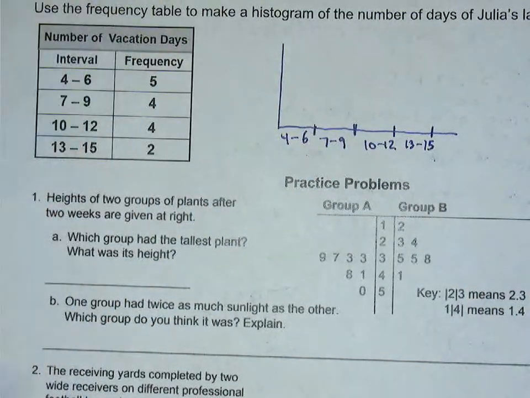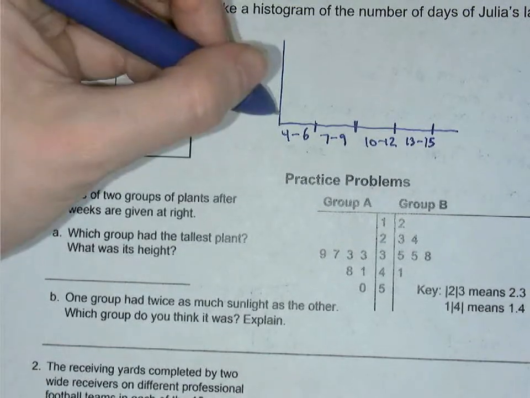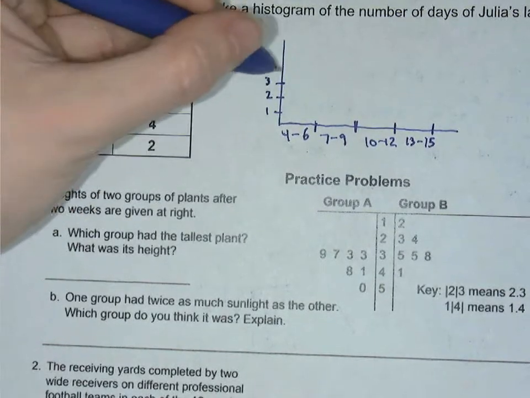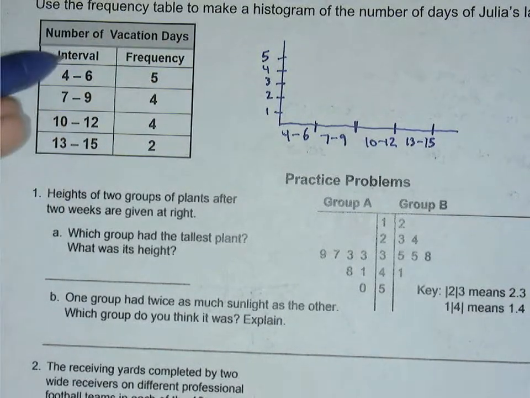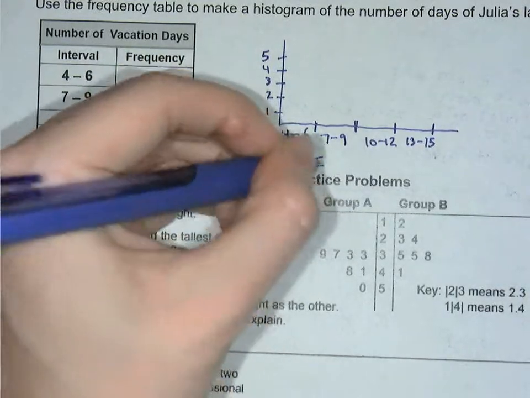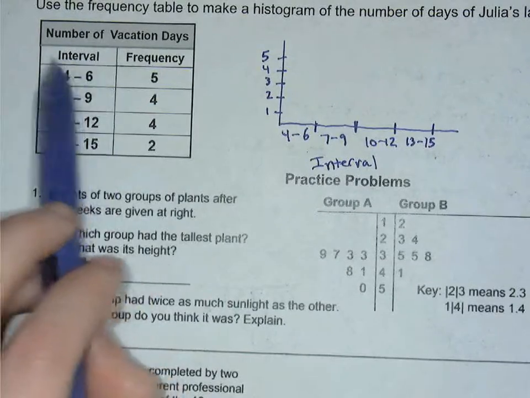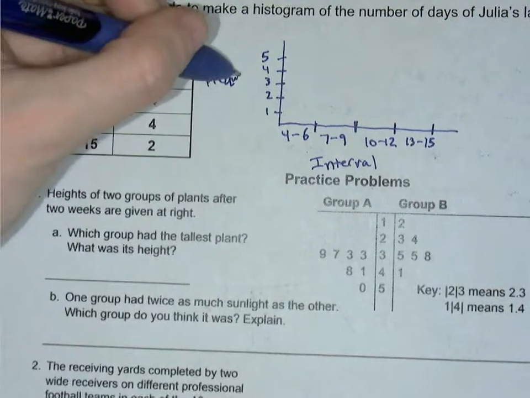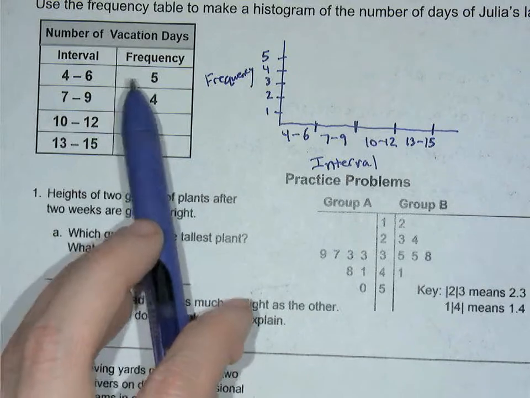Right? On the y-axis, we can just do this like we would normally do. I have frequencies between 2 and 5, so maybe I'll just label this from 0 to 5. So I've got 1, 2, 3, 4, 5, just like that. So I might label my axes, so I've got interval down here. And I knew that because we have the label interval here. I've got frequency on that side.